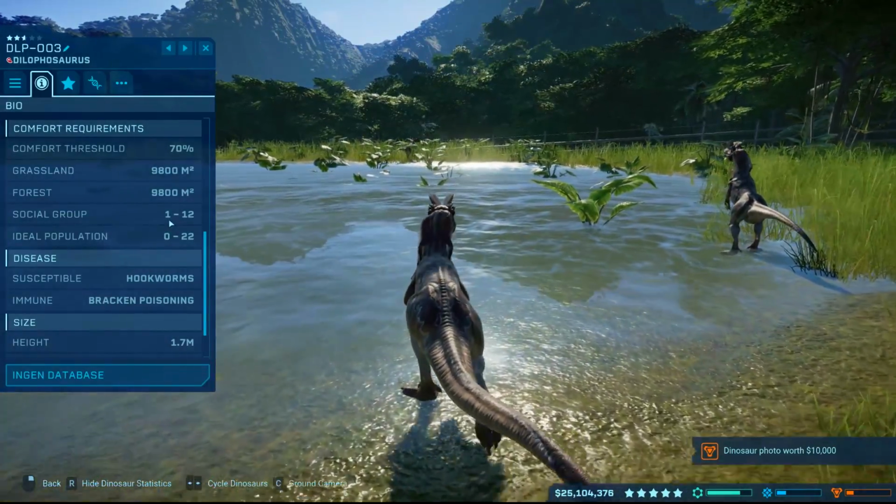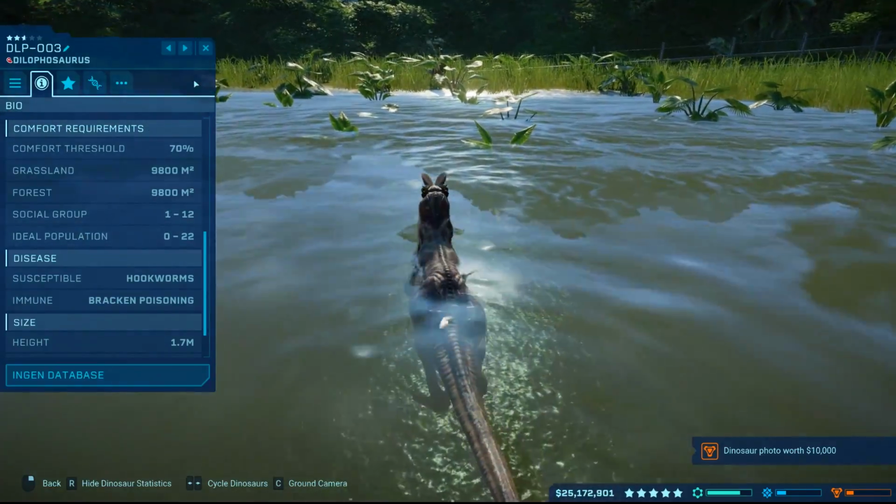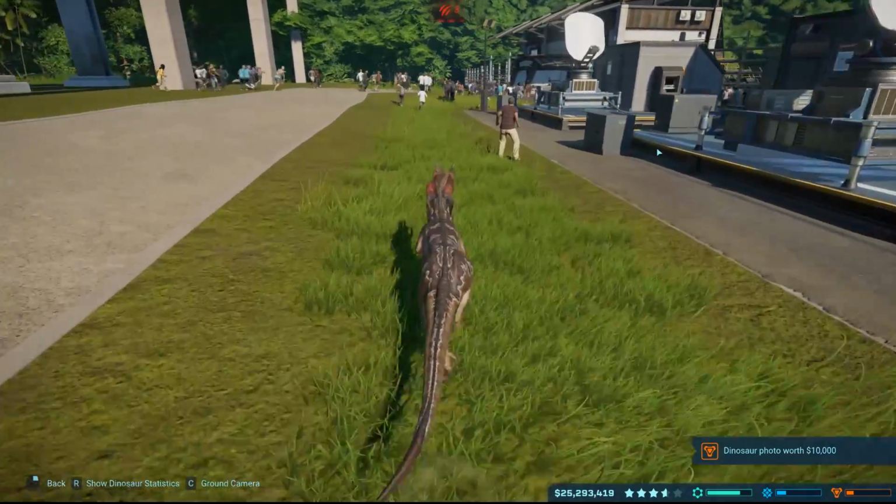The trickier dinosaurs are those with a social stat of 1 or above, as it means they'll freak out if you hatch them without a friend, and we all know how a freak out ends.